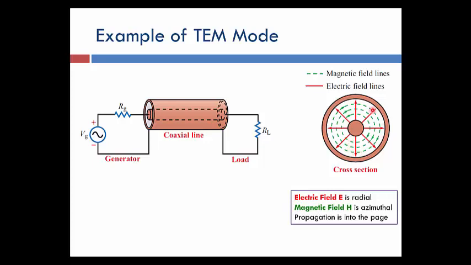We could note here the electric field lines in red are radial, orthogonal to the magnetic field in blue and green, and both of them are orthogonal to the direction of the propagation, inward or outward of the page. So here we have a two-conductor transmission line, the coaxial cable, and inside it the energy is spatially distributed in a fundamental mode, in a single mode, where all the electric and magnetic fields are orthogonal to the direction of the propagation.